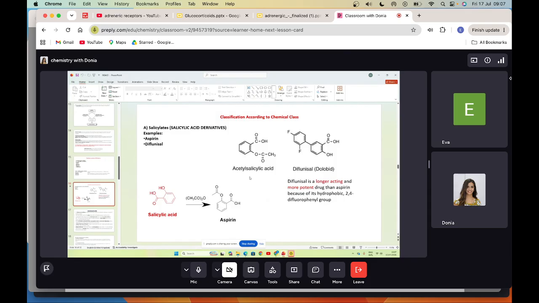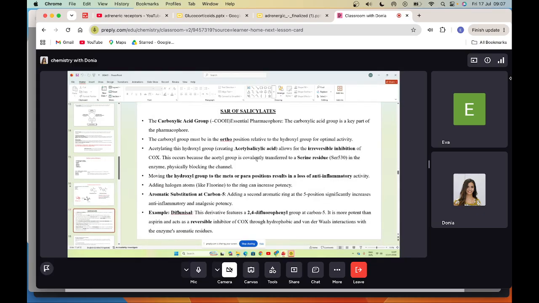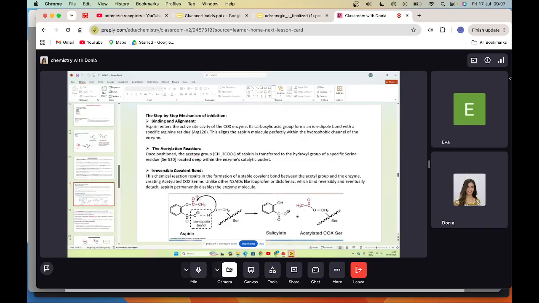We will say exactly what will happen. Actually, this acetyl salicylic acid, or aspirin, would take its own acetyl group and transfer it to the serine amino acid within the active site. Let's look here. Can you see here? The acetyl group would go to the serine amino acid inside the COX enzyme. So now the COX enzyme is being acetylated. And here they form an ion dipole bond between the carboxylic acid and the OH of the serine to allow this acetyl group to be transferred.